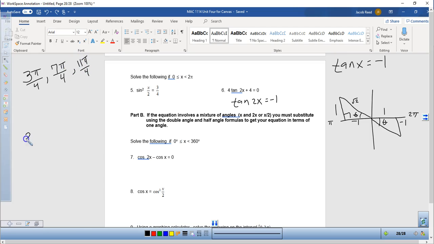And just to show you what I mean, we have 3 pi over 4 plus we're adding a 2 pi. Well, 2 pi in terms of fourths, we get a common denominator. I get 8 pi over 4. Remember, this is 1, multiply bottom and top by 4, and then add them together, I get 11 pi over 4. I now have to add 2 pi with my 7 pi over 4. That's going to give me 15 pi over 4.